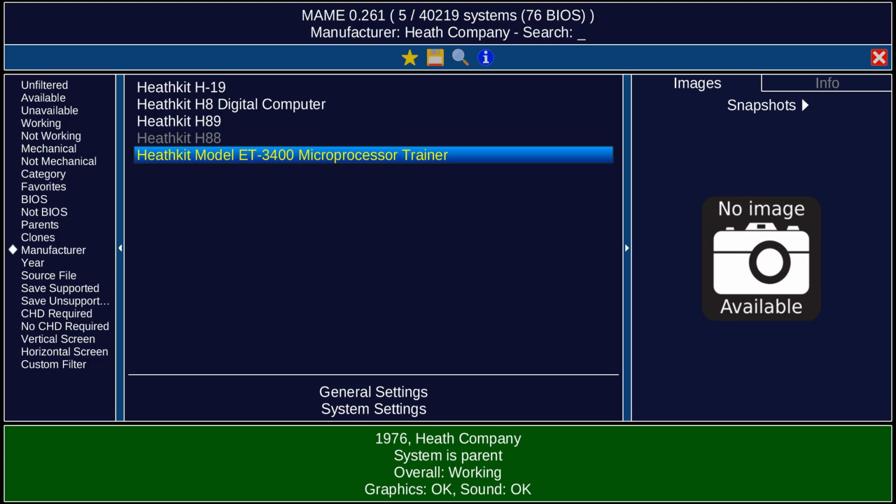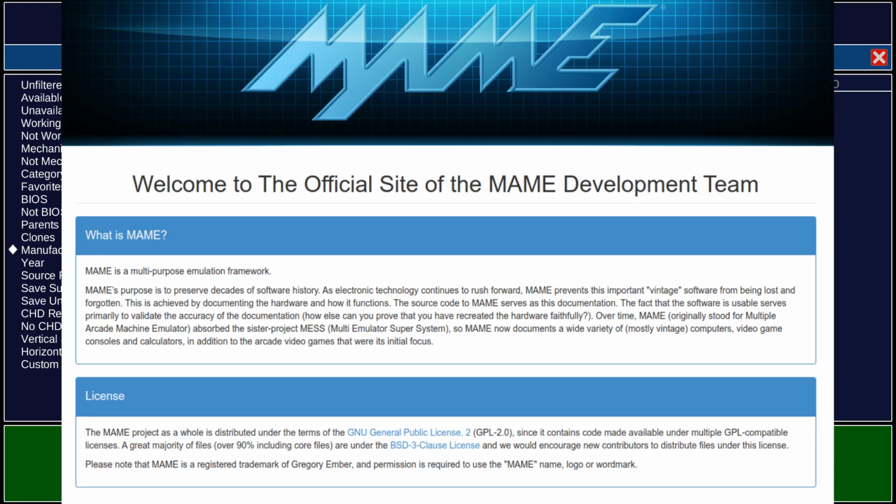It does this by emulating the inner workings of the hardware, including the processor, in software and running the original ROM or cartridge code. The project has been active since 1997 and now supports several thousand different systems. MESS, an emulator for video game consoles and computer systems based on the MAME core, was integrated into MAME in 2015. See the mamedev.org website for more details on the project.